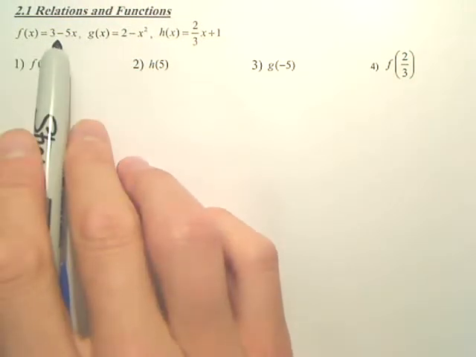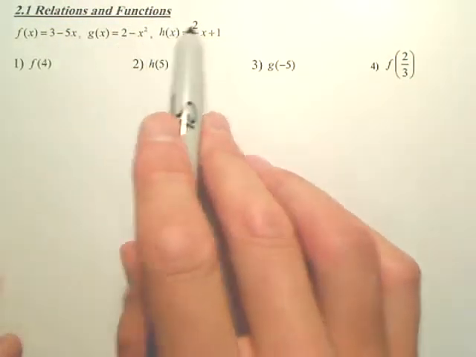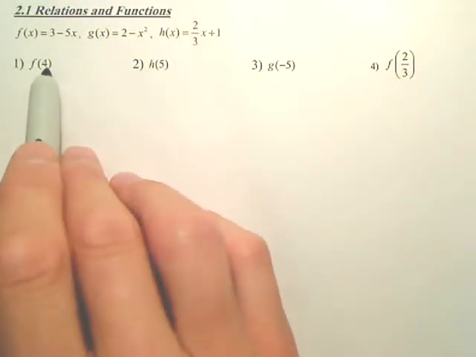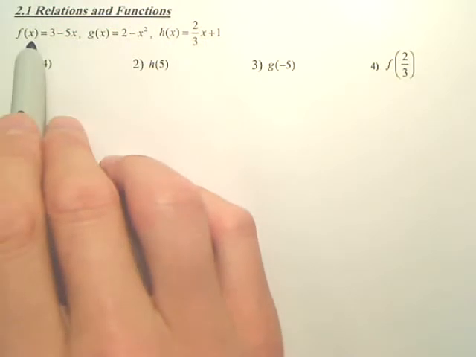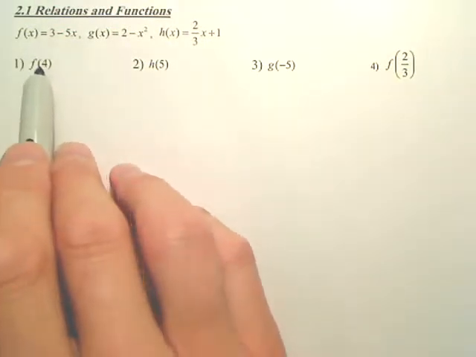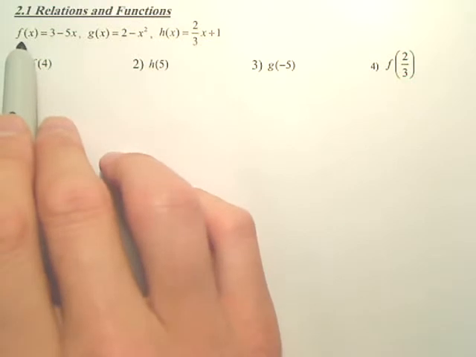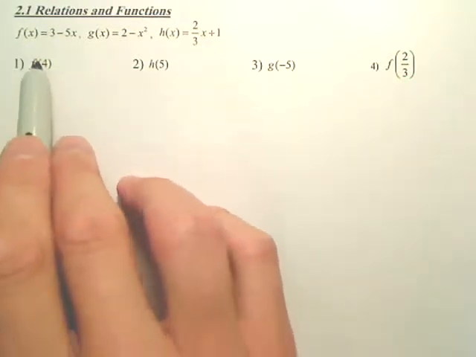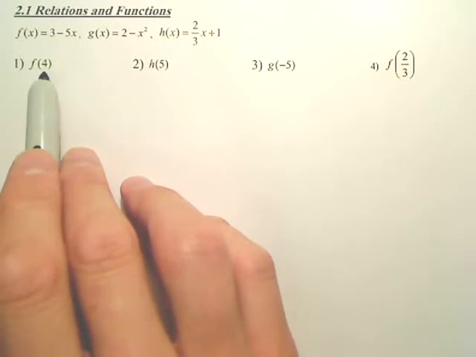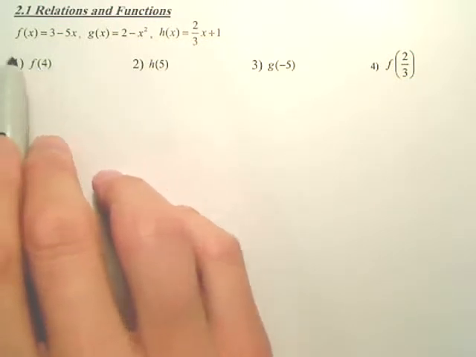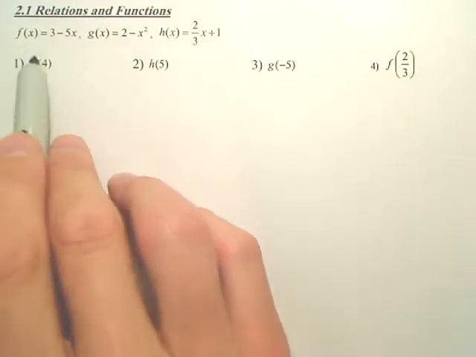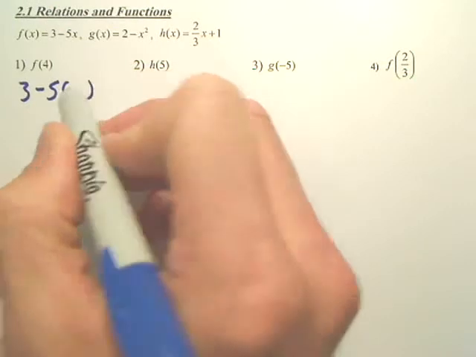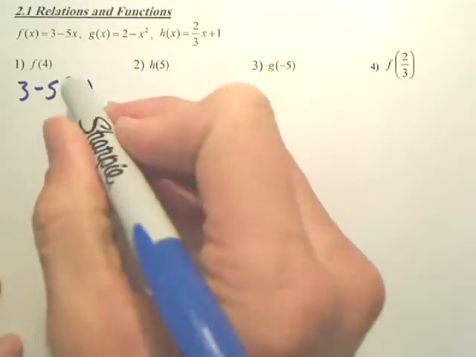It's like y equals, y equals, y equals. And what this f of 4 means, look right here, f of x, f of 4. What do you think x is? 4. All this f of 4 is saying is go to f, and for x, what are you going to plug in? 4. So you go to f and plug in 4. So f is right there. So you basically do 3 minus 5 times blank, and what am I plugging into that blank? 4.